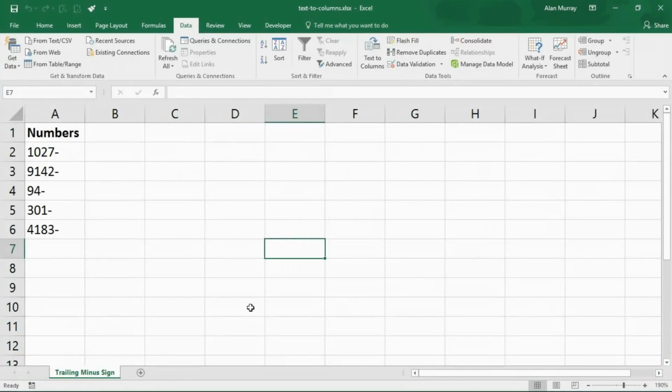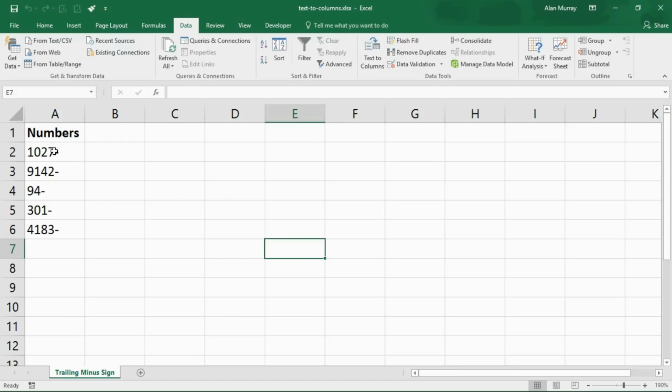Now, not as common an example as the first one, but another issue you may encounter is having trailing minus signs when you receive data from the external source. It's quite a unique query, but it's something that text to columns has as a setting to deal with.